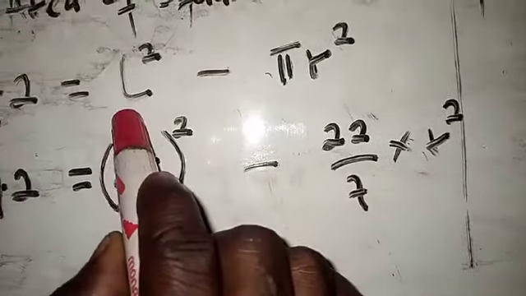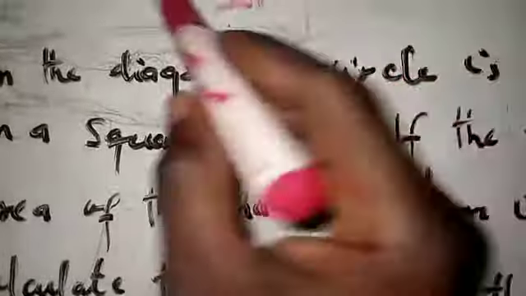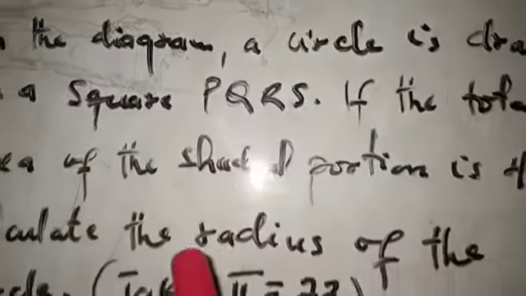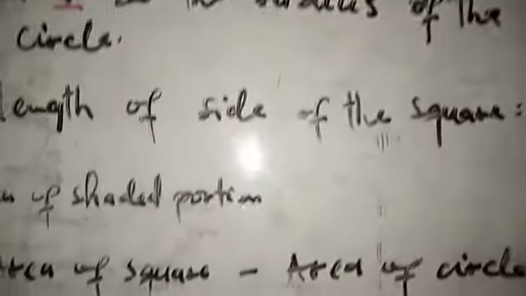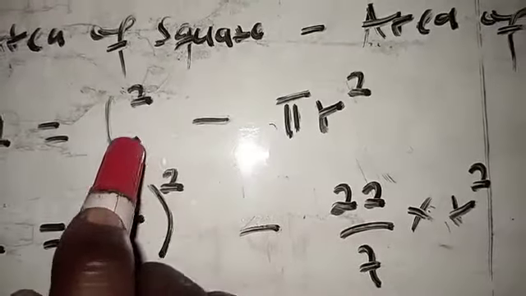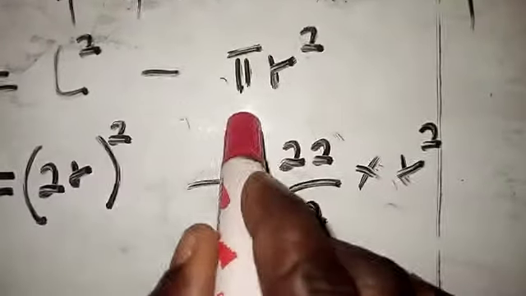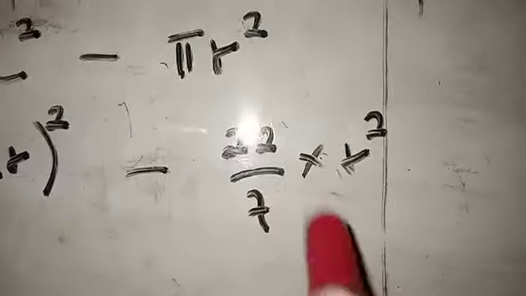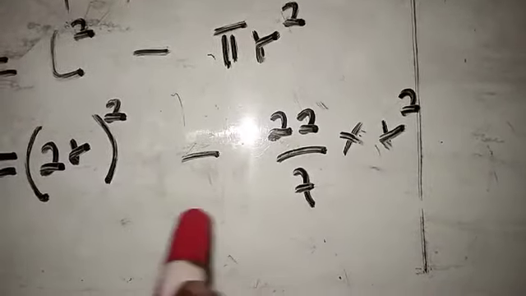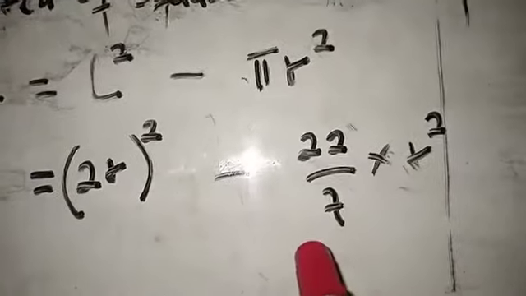Here we know the length of the square, meaning the size from here to here. So that's the length of the square, which initially is 2r. So we have 2r squared, because L, the length of the square, is 2r, squared, minus pi, where we are given pi to be 22 over 7, multiplied by r squared. Is that okay? Here it is straightforward, you just need to manipulate this and arrive at your r. So let's see how to solve this problem.